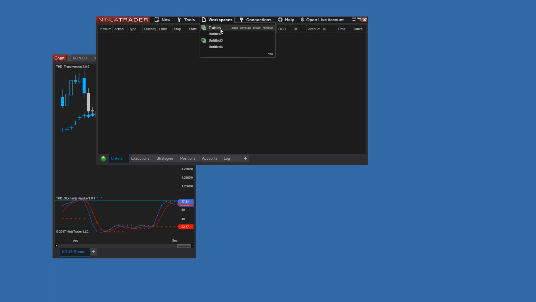And I don't know whether you can see it, but the training workspace is the one I had open earlier. The green went to the background. Now you probably can't see that because I'm projecting my screen, but this tells me, okay, it's open, but this one is the one I'm working on. This is the highlighted one at the moment.